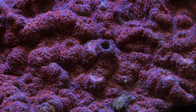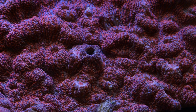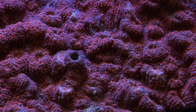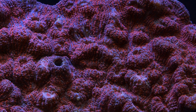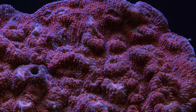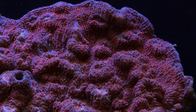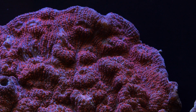Now, due to the number of coral varieties described as chalices, it's really difficult to pin down a set of care requirements that suits all members. Some do really well in high light, while others thrive only in the dimmest conditions. Chalice corals tend to shift colors drastically depending on their environment, so some experimentation on the part of the hobbyist is going to be required to find the best conditions for overall health and aesthetics.